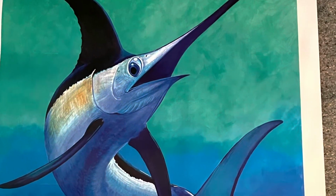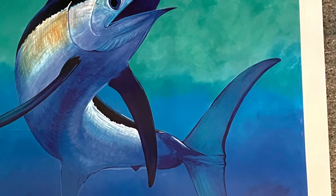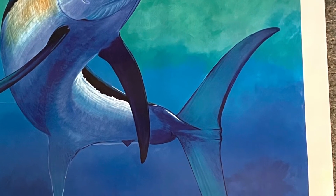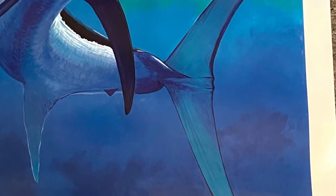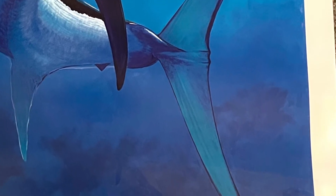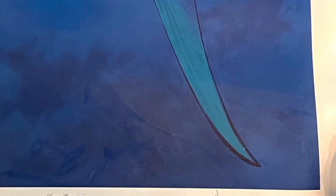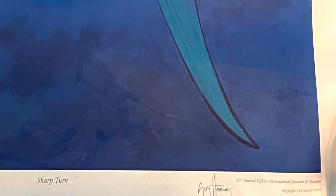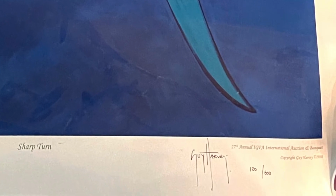Now, since it is the summer, we're listing a lot of different items, but this one is a Guy Harvey poster. Now, Guy Harvey is very, very popular in Florida. He is an ocean wildlife artist, and this one is signed and numbered. Now, I don't know exactly. I bought this in a lot of stuff, so maybe I paid $2 or $3 for it. I'm listing it for over $250. I want to get $250 for this, so that was a great item.